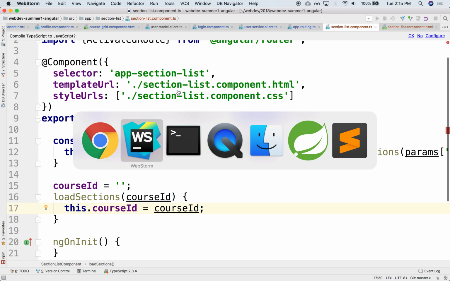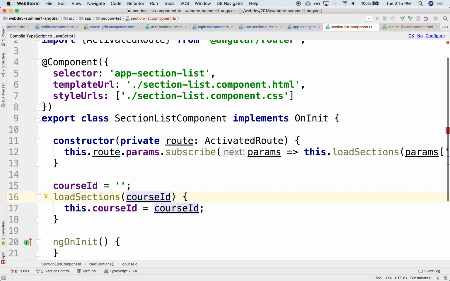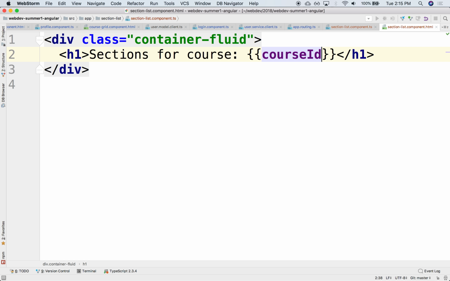All right, so we don't have sections yet. So let's focus first on being able to create sections. Okay, being able to create sections. So let's have here maybe an input field where you can say the name of the section, right? And then maybe a button to add a new section.